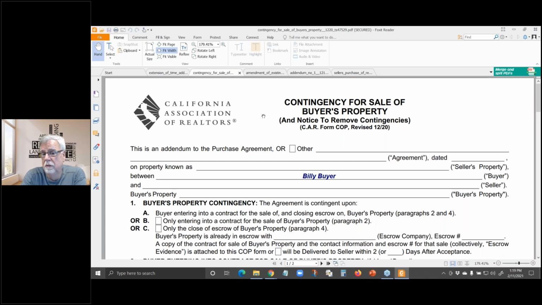How much, lumping all that together, would that cost the client to do it that way? 100,000? 150, maybe more? Would it be possible for the buyer, seller, buyer to rent for a while, putting their stuff in storage, and then buy something and come out ahead financially? I mean, you understand what I'm saying? The amount they're going to lose by doing this double contingency is huge, right? It's a huge amount.